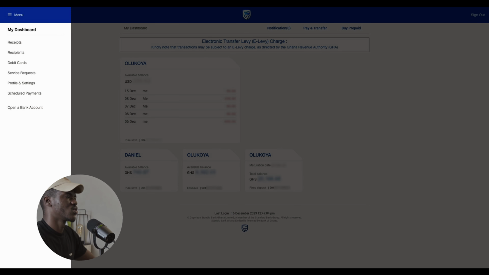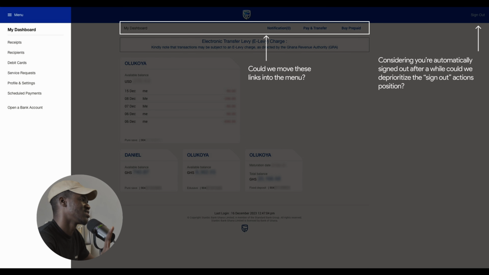Then when you actually click on the menu, these are the items that show up. Like I said, I haven't actually clicked on this menu until I decided I wanted to do this video. It might not be an issue if there isn't any key action that the bank needs you to do there, but I feel like hiding this menu is not the best. If it's important and if we have this much space to work with, why not just show it outright? With some of the things that are in the list, I feel like we could consolidate them or group them together in a way.